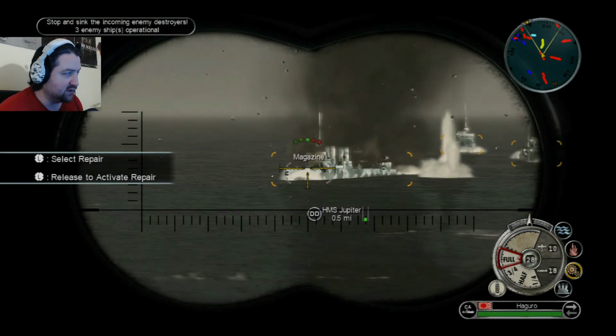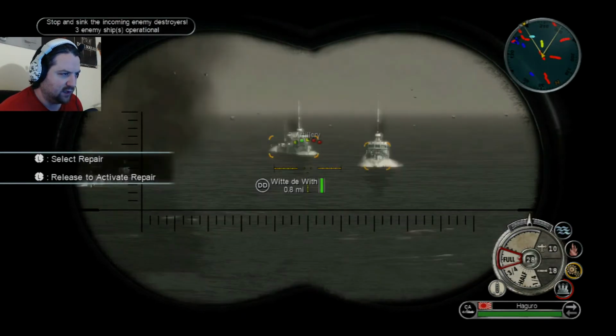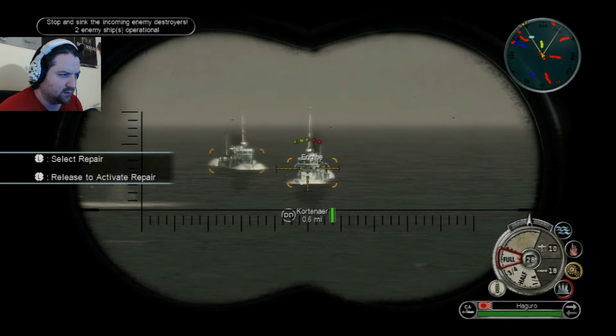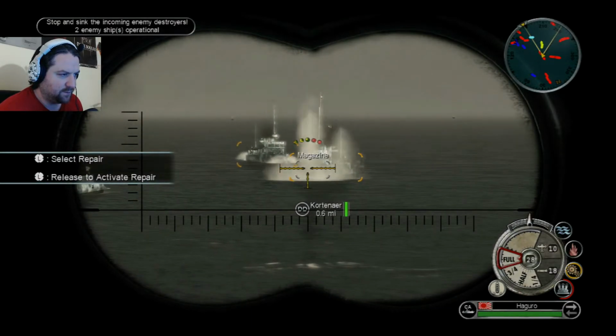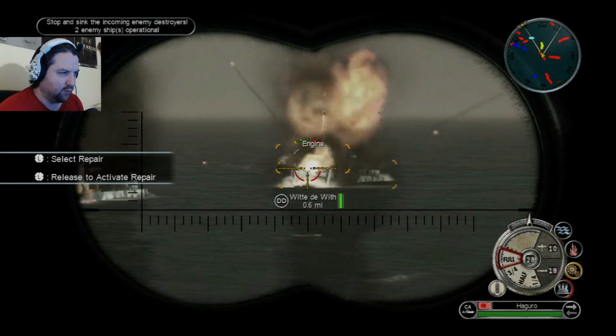I don't have torpedoes on this ship. It's a carrier, I was wrong. I have torpedoes. There's one down. The enemy is now sinking. I gotta remember to fire one trigger at a time.